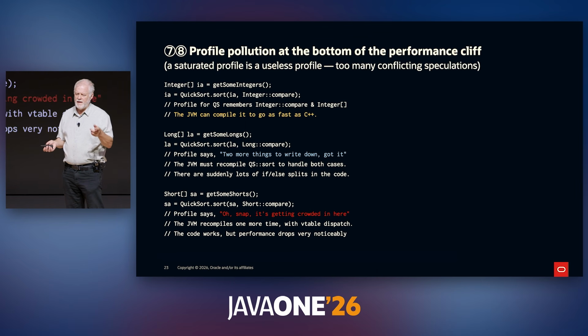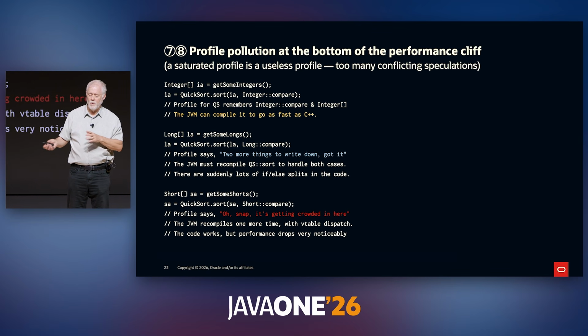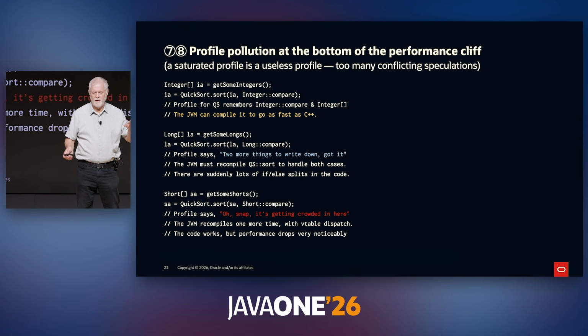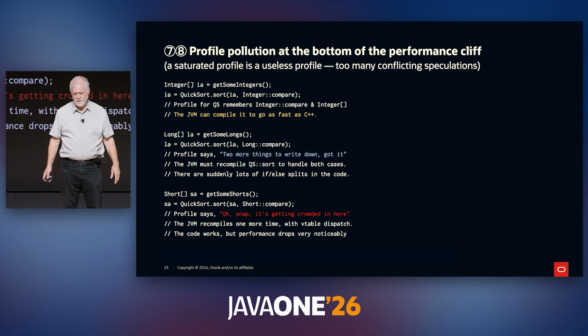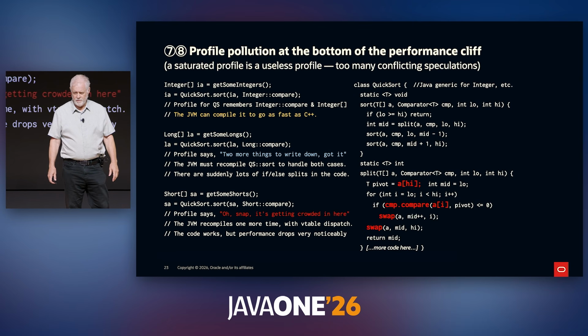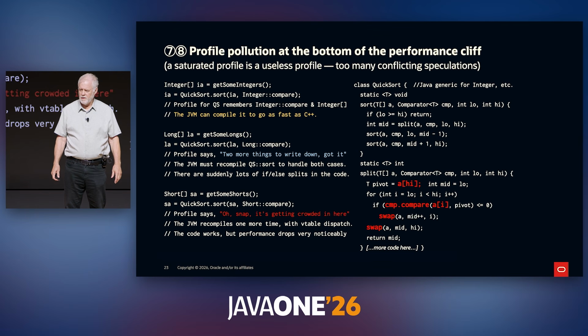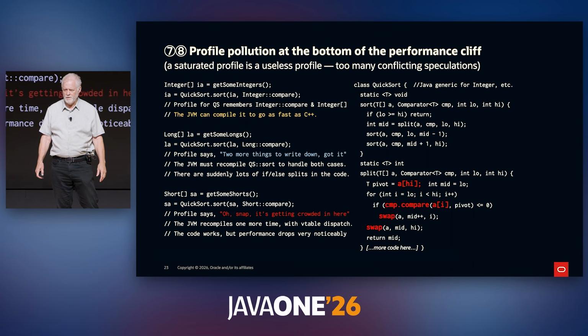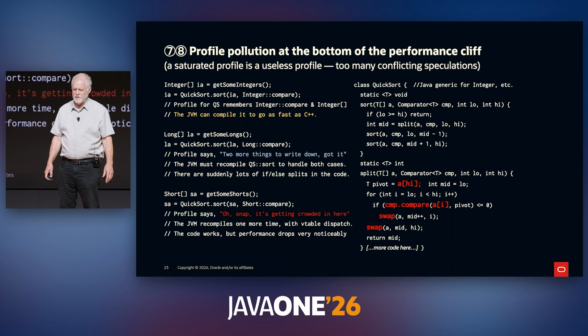If I add some longs as well as some integers, some arrays of longs as well as arrays of integers, and long compare as well as integer compare, well, then there are two things, and I'm going to go to mediocre performance. And then the red case is when you get the third thing, the shorts arrive, and then you're done. Here, showing not at the assembly level, but at the code level in the generic QuickSort, are the hotspots.